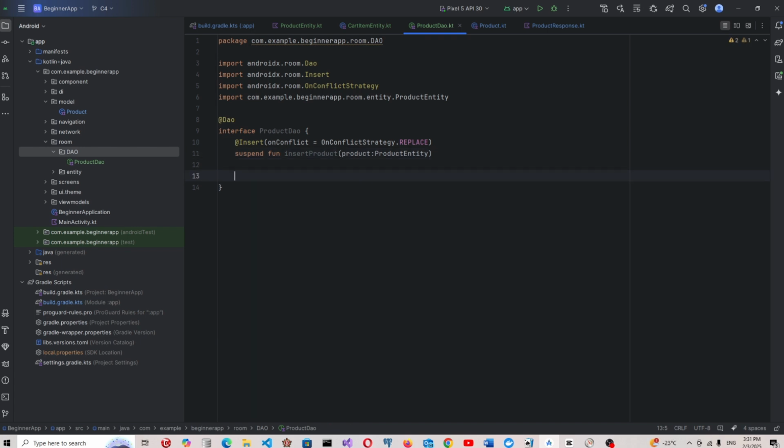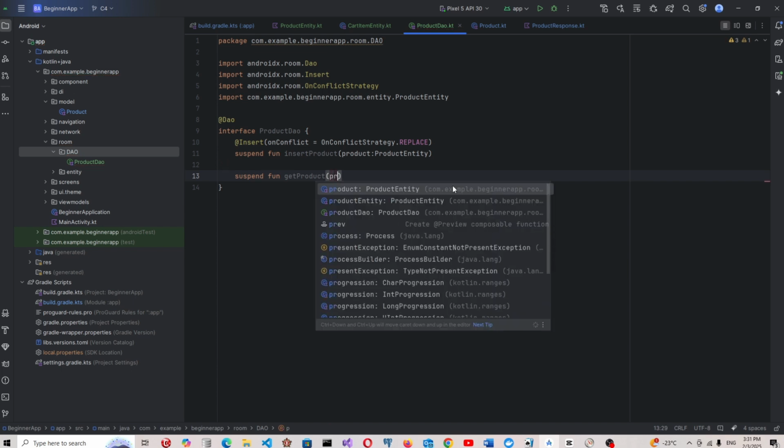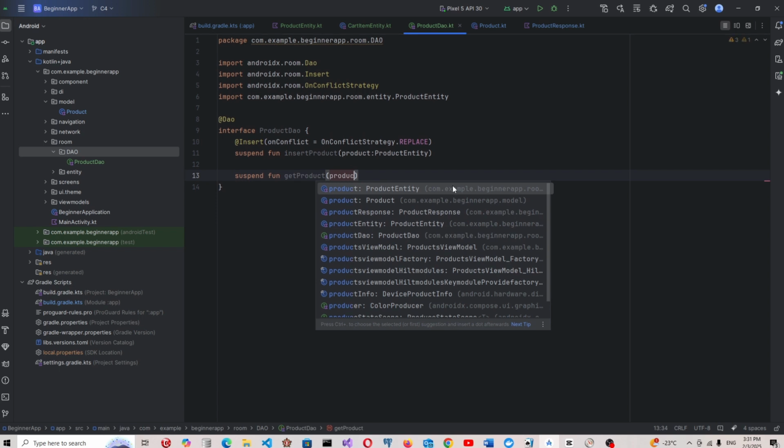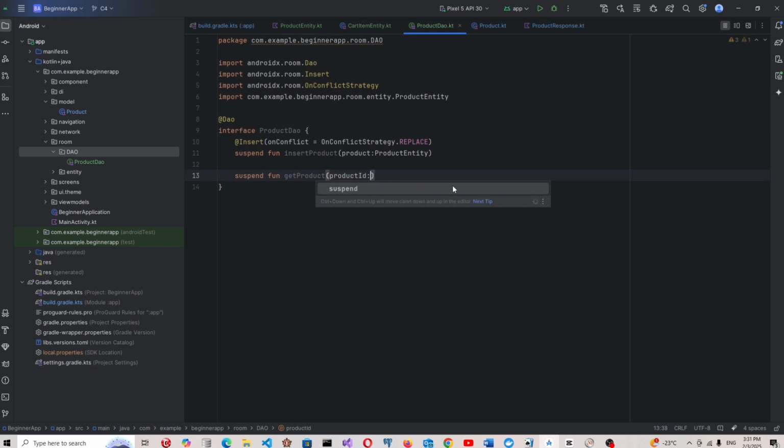And same thing, we need a suspend function, get product by ID, with the parameter product ID, which is type of long, and this will return a nullable product entity.